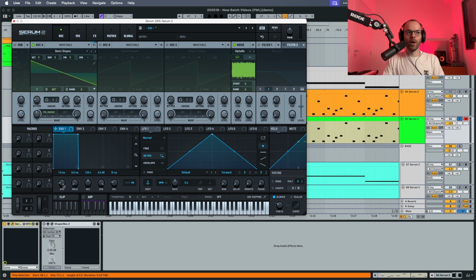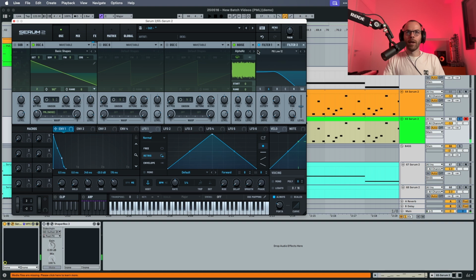Now we're gonna go into envelope 1. Change the attack a little bit. Decay a lot smaller, but we don't hear anything because the sustain is still up, so sustain down. Release a bit up. And we're gonna pick this handle, put it a bit up as well, and this handle a bit down, just a tiny bit.